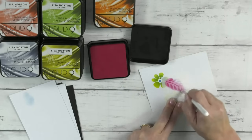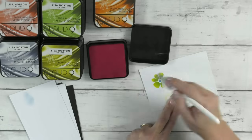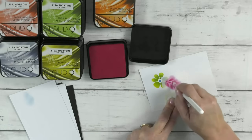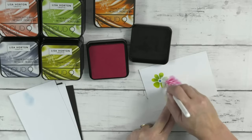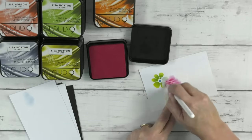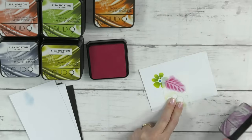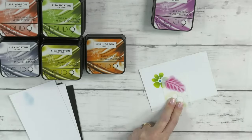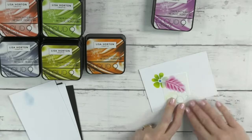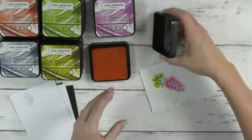And when you put the color over the top, you'll find that it kind of sits perfectly over that base color. And then a little bit more, all the way up, just leaving some space at the tip so you can get that orange or the pumpkin over the end of those stencils. Now you'll see here that I haven't taped this down, I'm just holding it. If you want to tape yours down, you absolutely can do that. Let me grab my tape because I need to grab the other ink and I don't want to move my stencil.